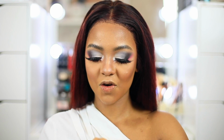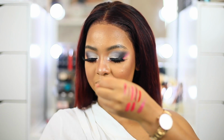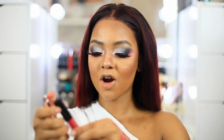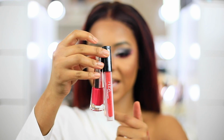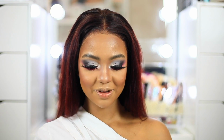I don't know if I should go for this very deep pink here from Huda Beauty, and this is in the shade Heartbreaker, or the Uncensored, but this is what they look like next to each other. This is more of a reddish pink, and this is like a cerise pink. So I really don't know. What do I want? What will look better with my hair also? I mean, I'm not wearing black hair, so I can't just do anything.